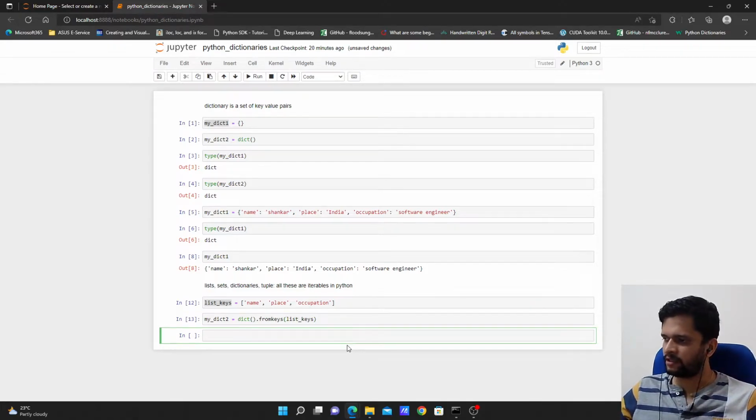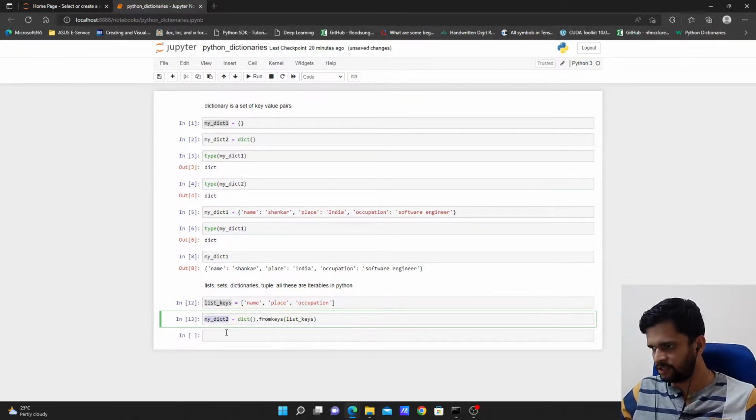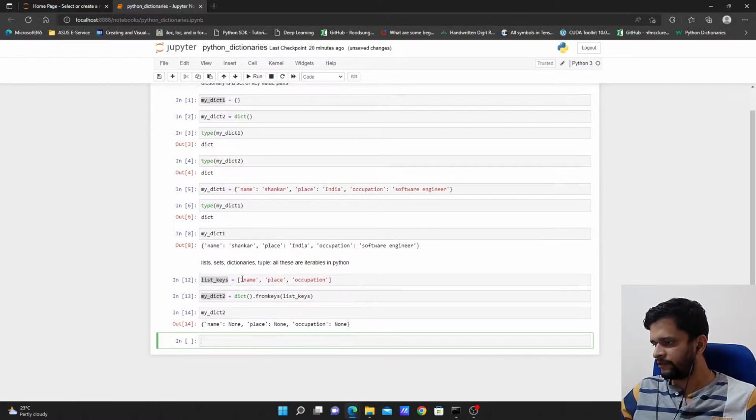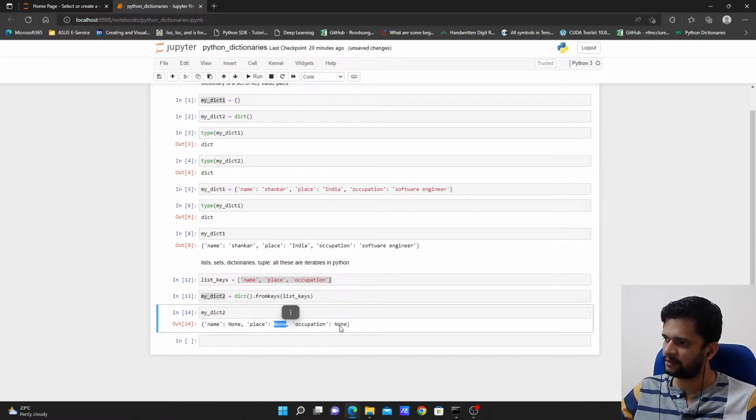If I execute it now and check this, see, all the values of this list are placed as keys in this dictionary, but since we haven't specified any value, every key got value as None. Okay, hope this is clear.